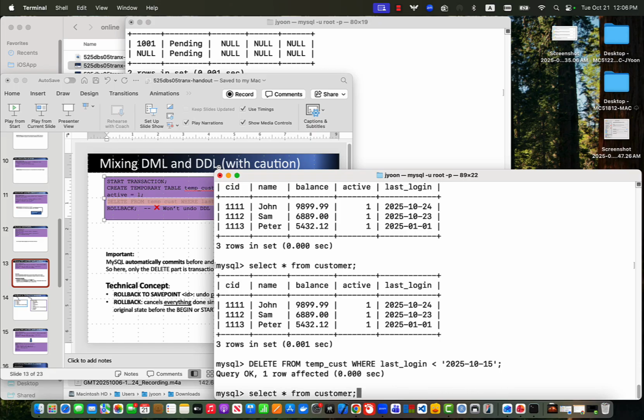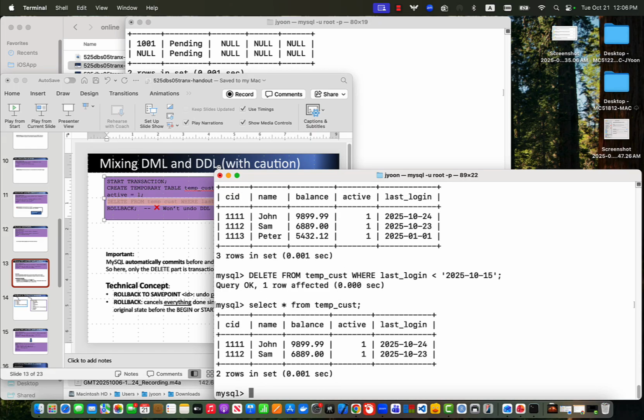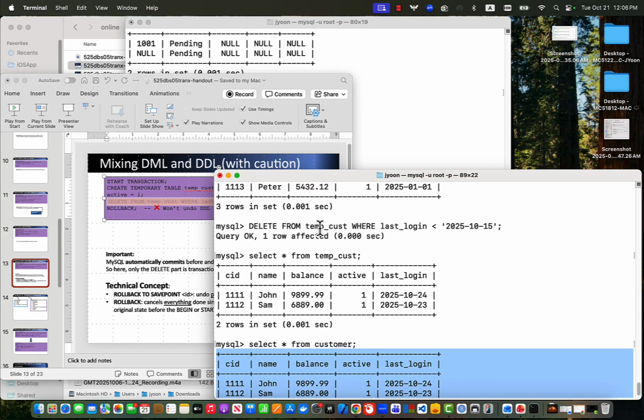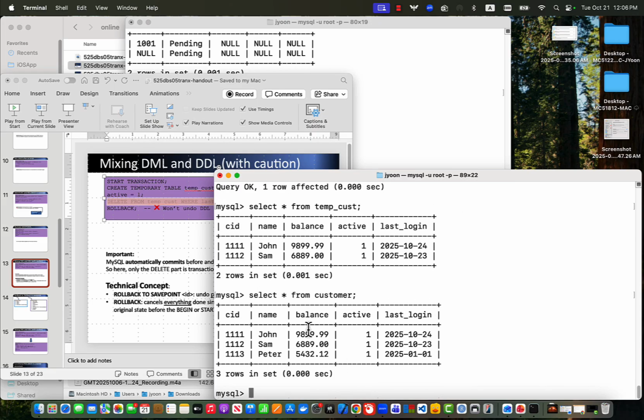The original customer is still this, because I made the temporary, and from that temporary table I want to delete if the last login is earlier than January 1st, 2025. So that is deleted.